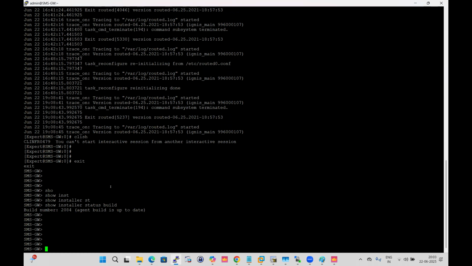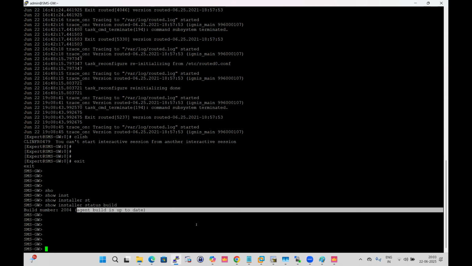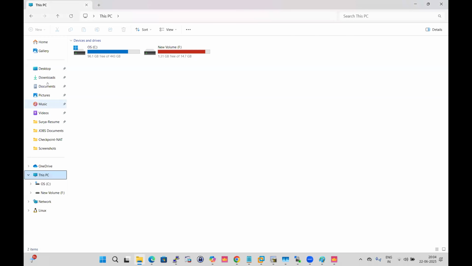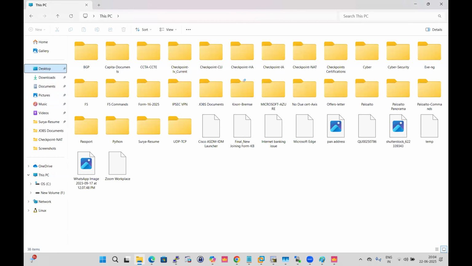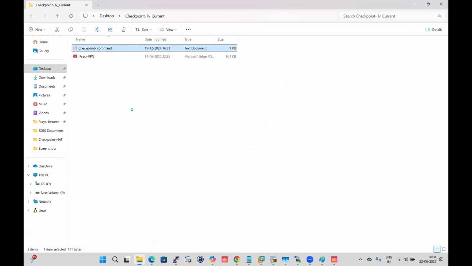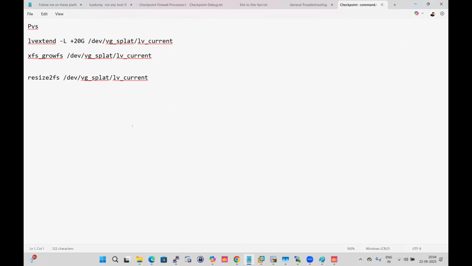See, if your deployment agent is not up to date, we can't proceed with the upgrade. If you're doing an upgrade, it will give an error: your deployment agent is not up to date, first update your deployment agent. And how can we update this? I will show some commands while upgrading. Maybe we have it here. No, it is not. It is also a very simple command to install a deployment agent.